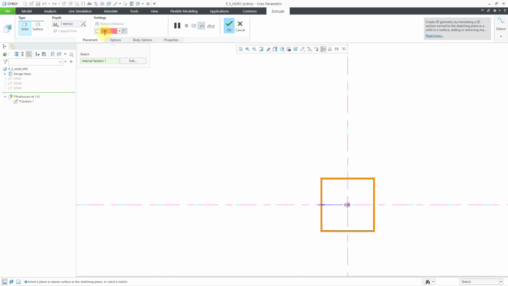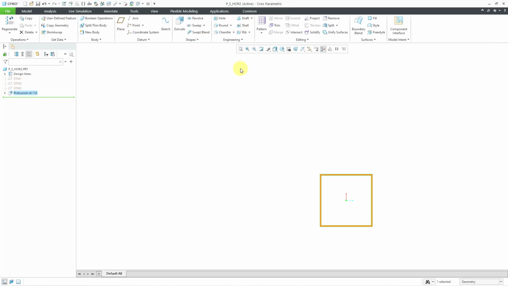And here I decide, you know what, before I even take care of anything else, let's take care of this issue with the red. In this particular situation, it's saying that there's a problem with trying to use a thickness value of 3, which you're like, hey, what's going on here? If you see something like that, it's often an issue with the model accuracy. It has to deal with the smallest curve length that Creo Parametric is capable of seeing. So I'm going to cancel out of the extrude for a moment.